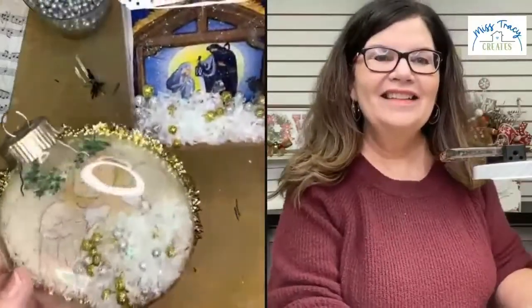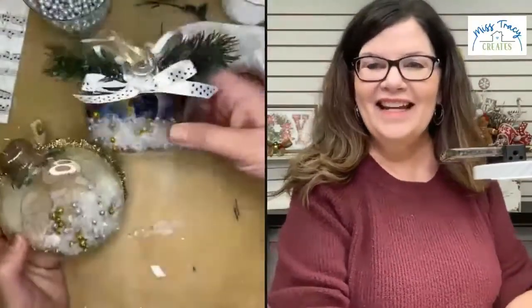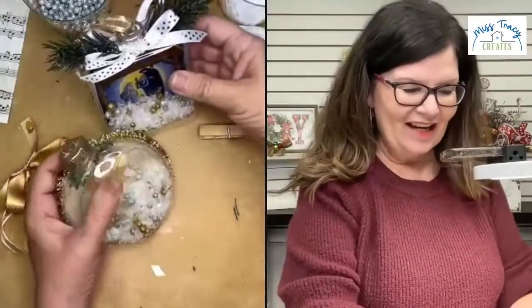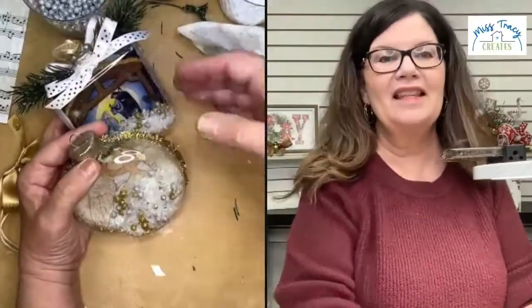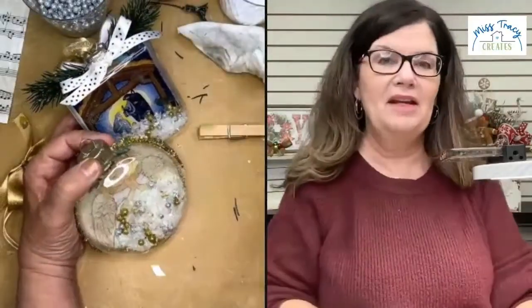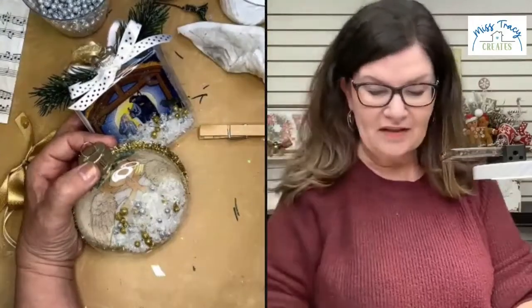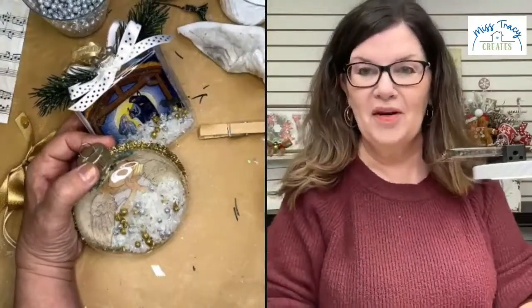Okay. So how did you like this technique? Do you like it? We love it. Like I said, we've been doing ornaments like this in the Napkin Club for quite some time, and they're just so beautiful, and everybody has really mastered the technique over there. They're doing a great job with them.